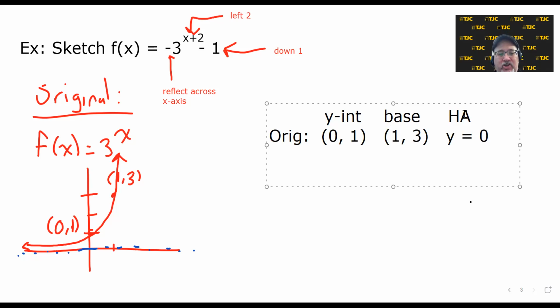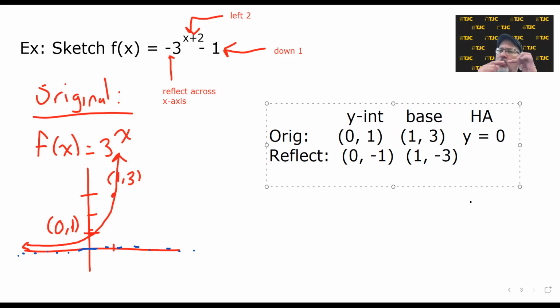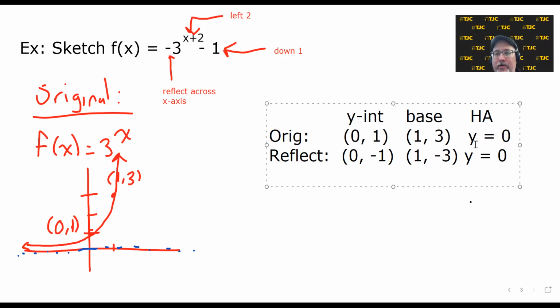Now, if we do the reflection across the x-axis, and you see I'm kind of spacing this out as I go, everything on the top flips down to the bottom. That means everybody's y becomes negative. So the y-intercept flips down to -1. The base point flips down to -3, but the horizontal asymptote will stay on the x-axis. It's serving as the mirror over which we're reflecting. So our horizontal asymptote is still y = 0. I knew these negatives were going to create a little bit of an issue, but I think it's something we can handle. All right, so we do the reflection.